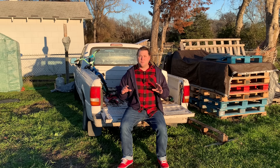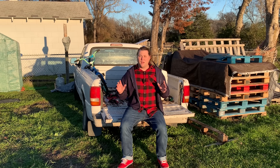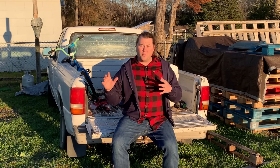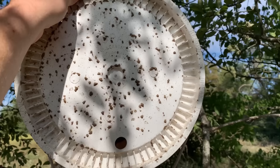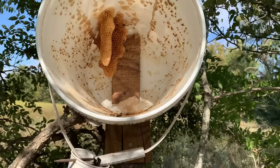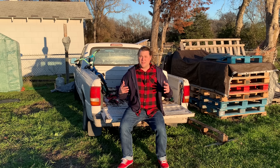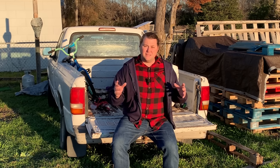During springtime there's plenty of blooming flowers, a lot of nectar and pollen going around, which gives swarms the best chances of survival when forming a new colony. Even though I did try to feed them throughout the summer, slowly their numbers dwindled until they were completely gone. We were way past swarm season and I had to wait again until next year.